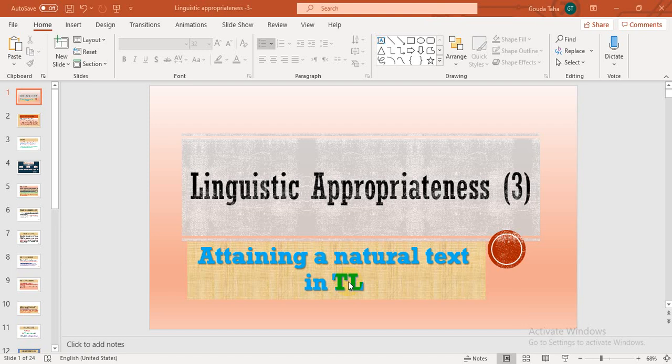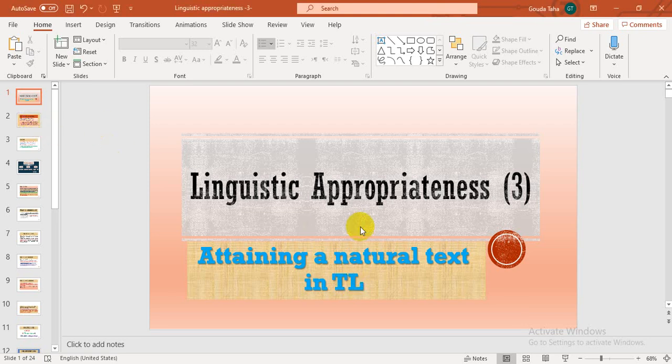That's why we have a lot of unnatural words, expressions, and even sentences when we read a translated text. But how can we attain a natural text in translation?